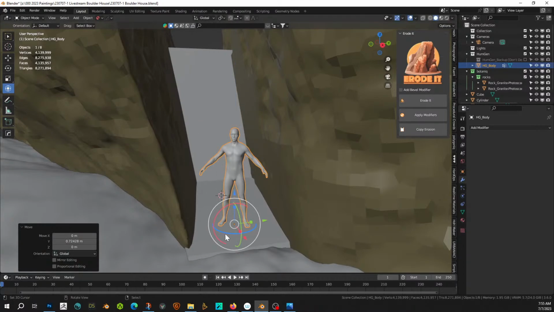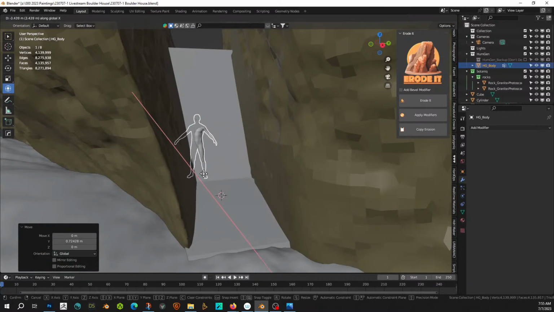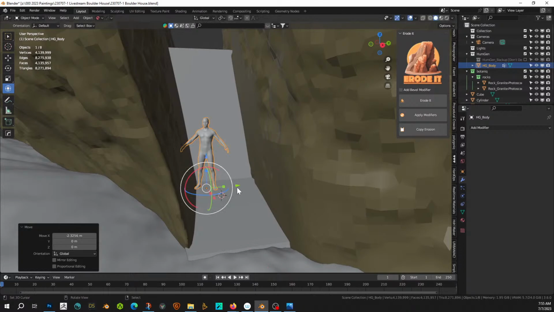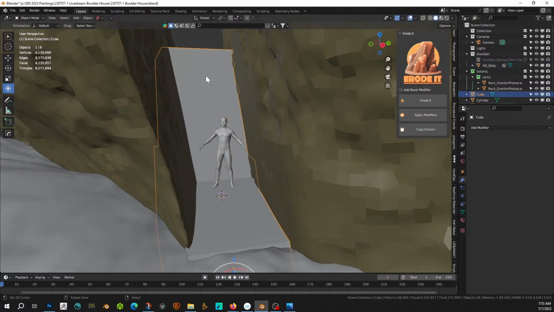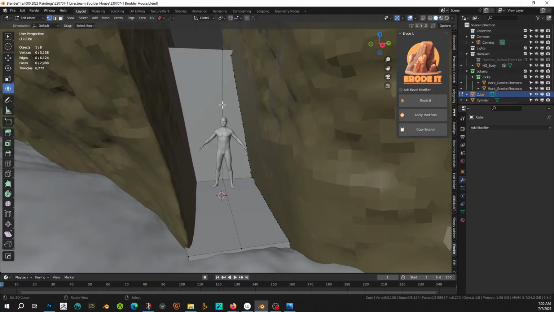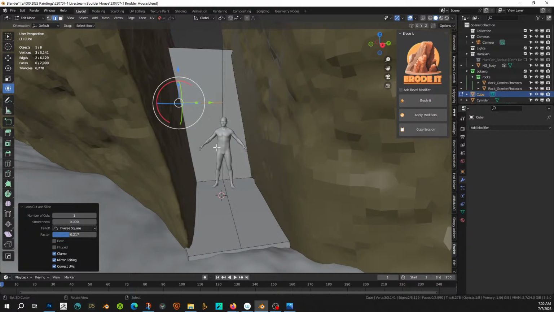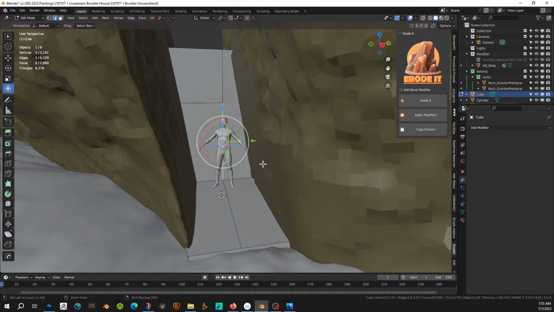GC, GX. Okay, tab 2, Control R, there. Okay. Control bevel. Well, that's all right.